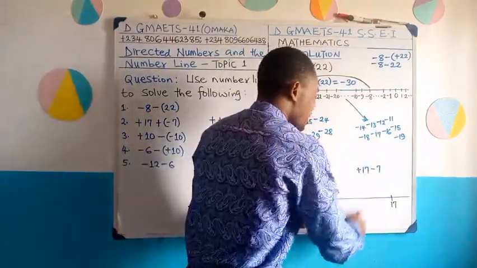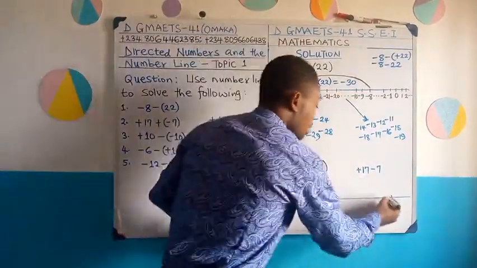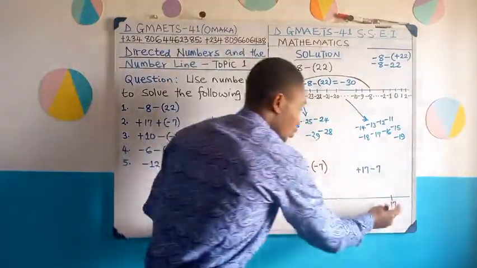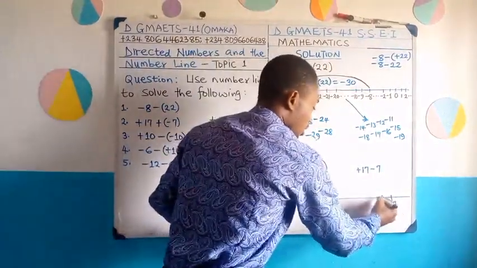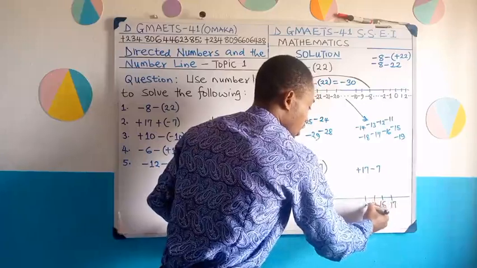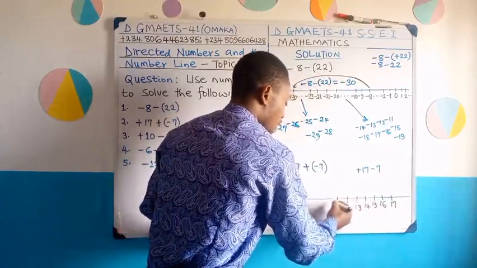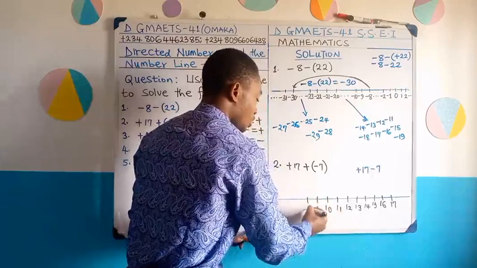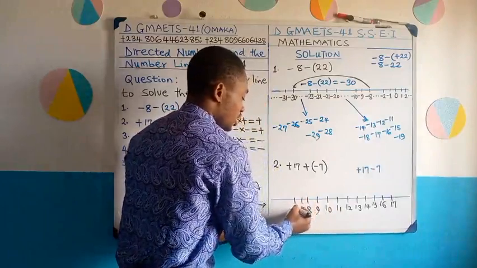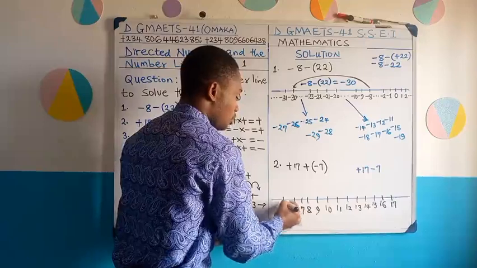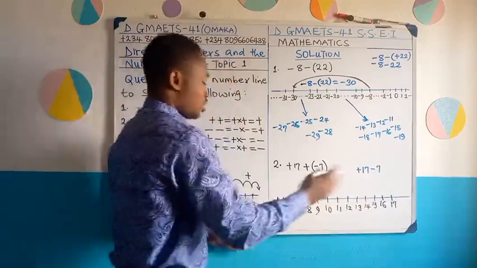Now, from plus 17, we know that we're going to move 7 times to the left. For that reason, I will fill up numbers to the left. So let's go. This is 17. If you are moving to the left, the number will be reducing. This will be 16, this will be 15, this will be 14, 13, 12, 11, 10, 9, 8, and this would be 7. This can continue, dot, dot, dot, down to 0, minus 1, and then it continues.